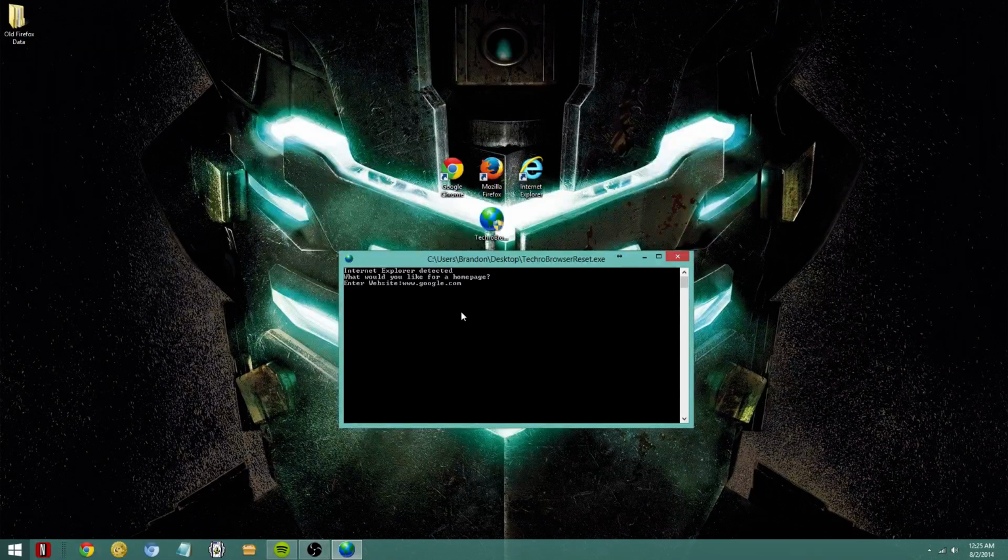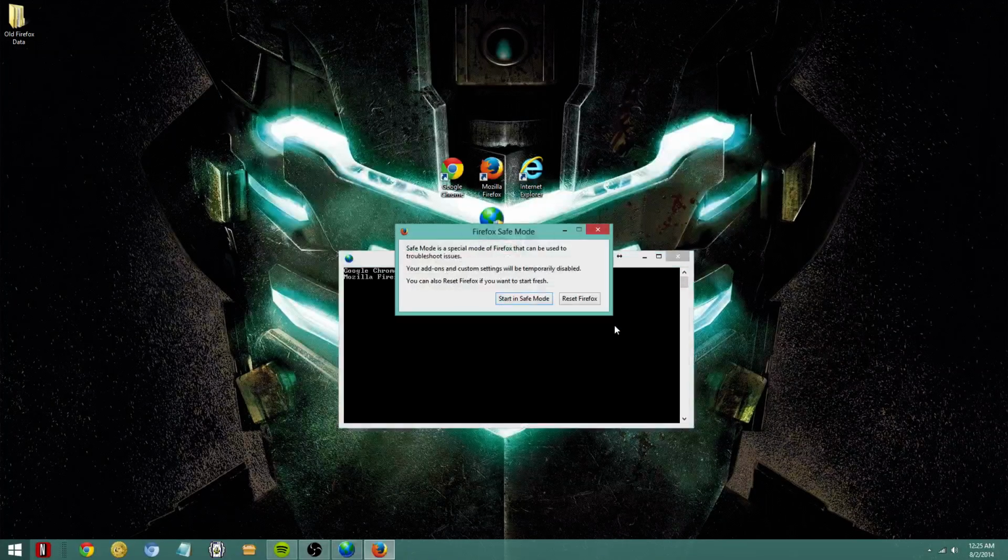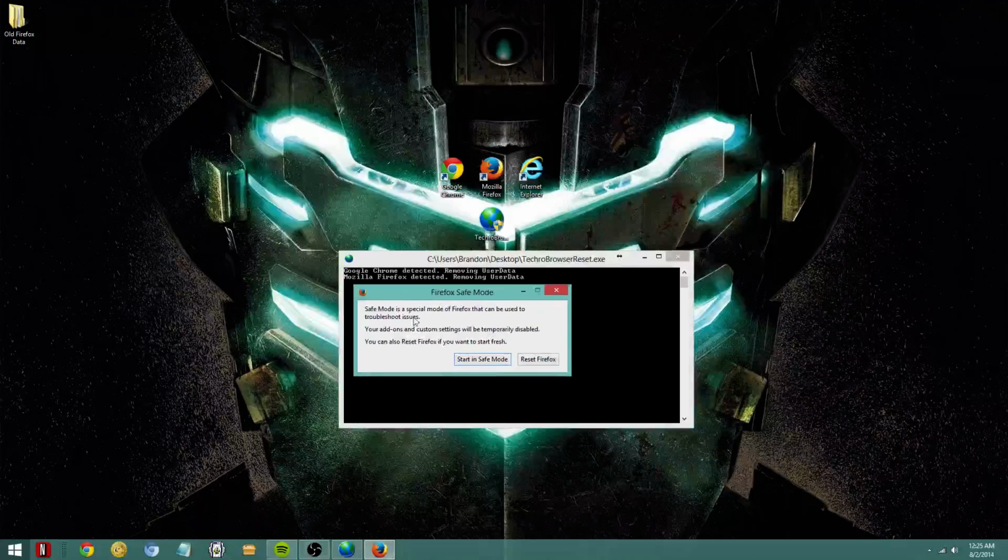After I press enter here, it's going to run a detection for Chrome and automatically remove the user data for it. Keep in mind, when it does that, anything that you have saved is going to be wiped out. It does not create a backup like Firefox does. It deletes browser history and changes some registry values. Then it goes right past the Chrome one. That's how fast it changes for that.